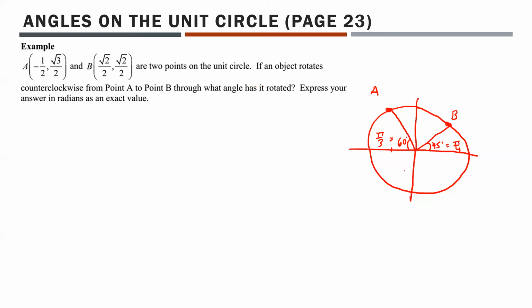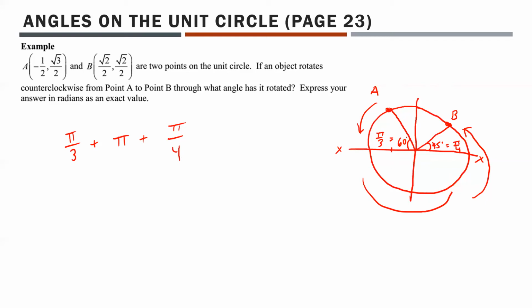Here's how I would personally do this. I would break it into chunks. If you're going to go counterclockwise from A until you reach where B is, you're going to have to take this pi over 3, because that's how far you're going to have to rotate to get to here. Then you want to get all the way over here, so you'd be rotating another full pi, so plus pi. Then you're going to be rotating this last little bit here to get up to B, which would be plus another pi over 4. Hopefully that makes sense. I'll just repeat it one more time.